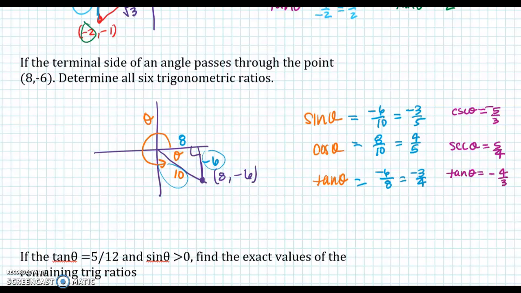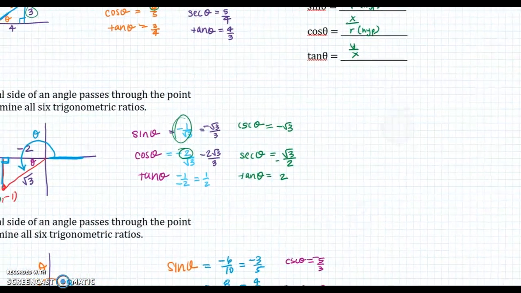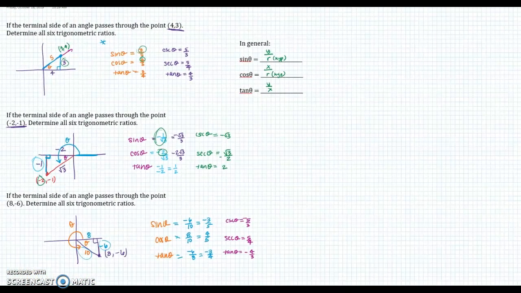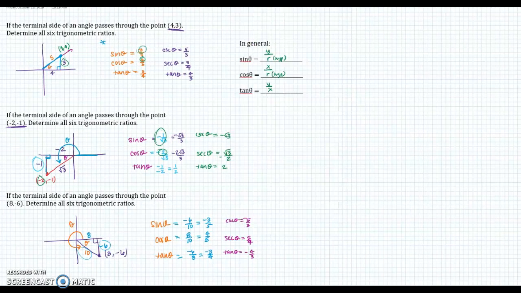And this brings us to another batch of generalities that we want to think about. Because a lot of times, I'm not going to give you a point. You're going to have to figure out some of the information on your own. So looking at these 3 examples, let's zoom out a little bit here. When we look at these 3 examples, we have something general that we always want to think of. And this is something that you're going to do so much that you're just going to end up having it memorized.